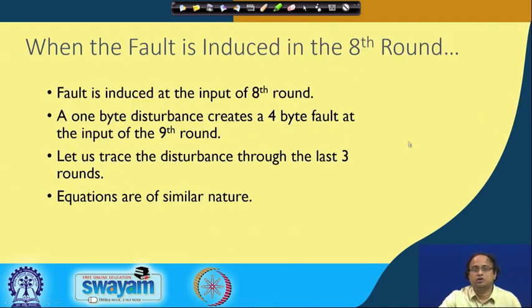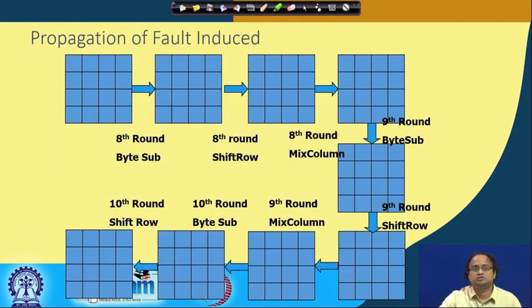But it turns out you can do better by inducing the fault at the input of the 8th round, and that is the sweetest spot so far as AES 128 is concerned. So, let us look at how the fault propagates in AES 128. Here is a pictorial depiction. You can see that you have the fault at the input of the 8th round, it gets converted to F dash, and this gets modified because of the 8th round mixed columns.